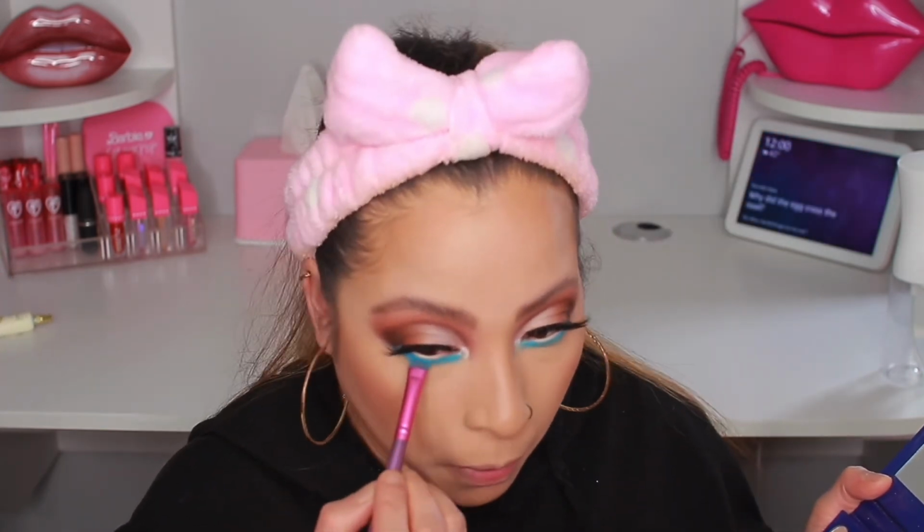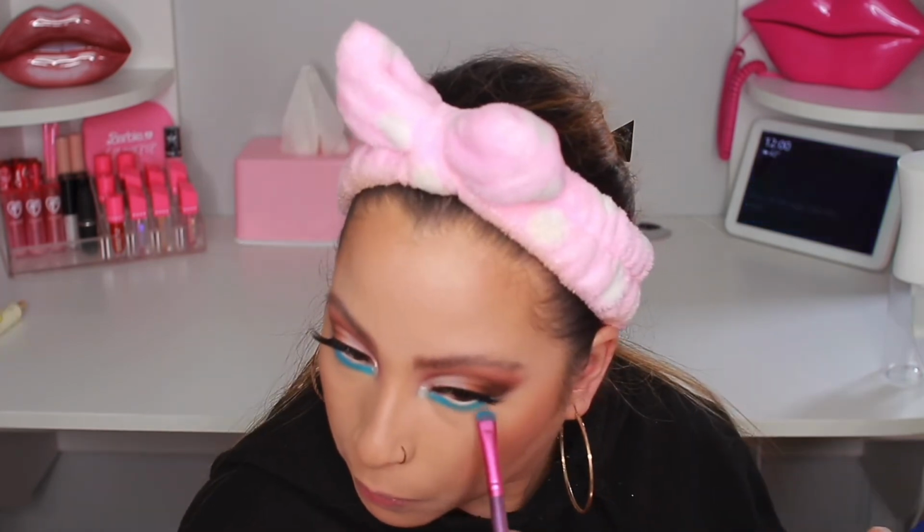I haven't been telling you guys what brushes I'm using, and I am sorry about that. Using the shade Mud from the I Am palette. I'm applying that on the bottom lash line, and oh my god, this looks so beautiful.